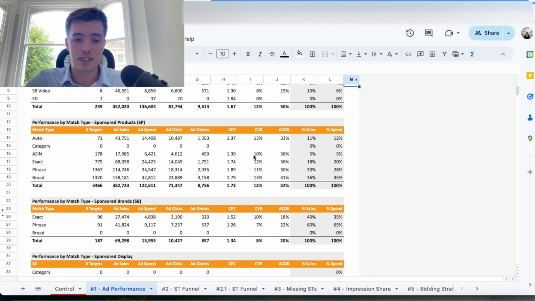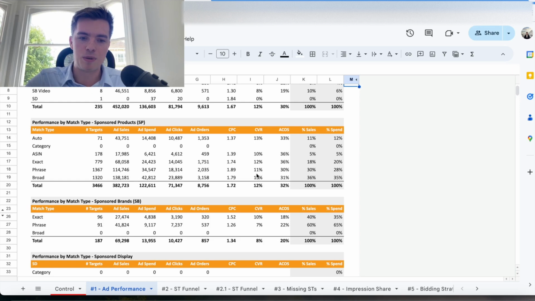Next, you want to be going into match types. So for example, on this brand, the conversion rate is better on broad and auto, but just because it's better doesn't mean that you want to stick with those because they are discovery campaigns. So you might want to be doing some work on the exact match side, changing your exact match terms. So moving some of those good performing terms over, as well as adding in negatives. So that will make the conversion rate better, but also makes your exact and phrase match a lot better performing.